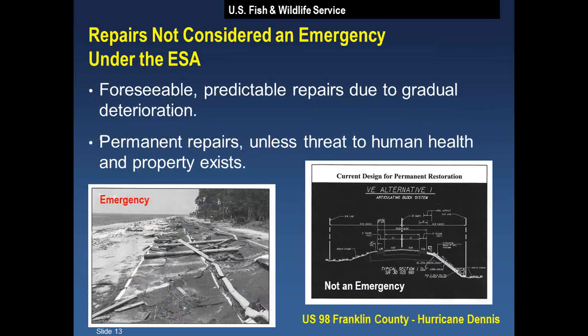Things that are not considered an emergency: if it's a routine maintenance repair on a roadway due to buildup of deterioration, that's not an emergency. Or permanent repairs. You go in right after your storm and you get the road functional again, but usually there's another step of planning to come up with your permanent repairs to that roadway. So the first one is emergency. Second one, we've got time to plan.